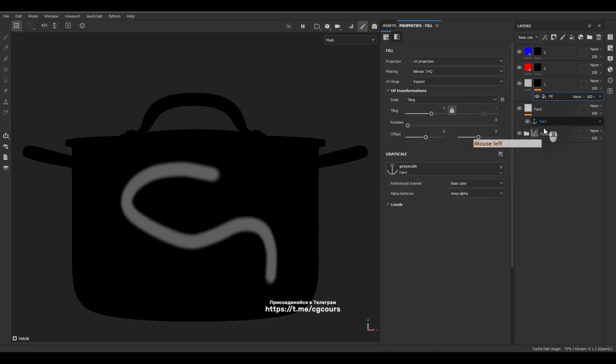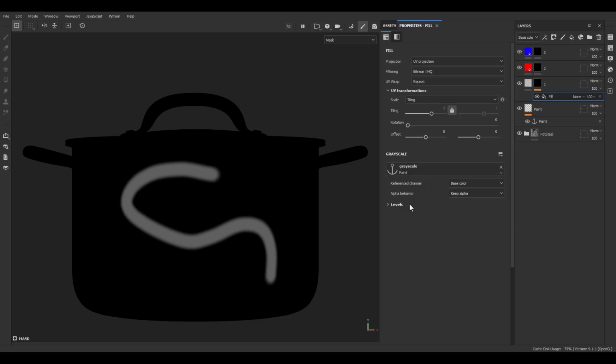And in the paint, we can reference a specific channel if we place Anchor Point on a fill layer or on a paint layer, because we have different channels over there. But when you put Anchor Point on a mask, there is no channel to reference because we have just one single grayscale.